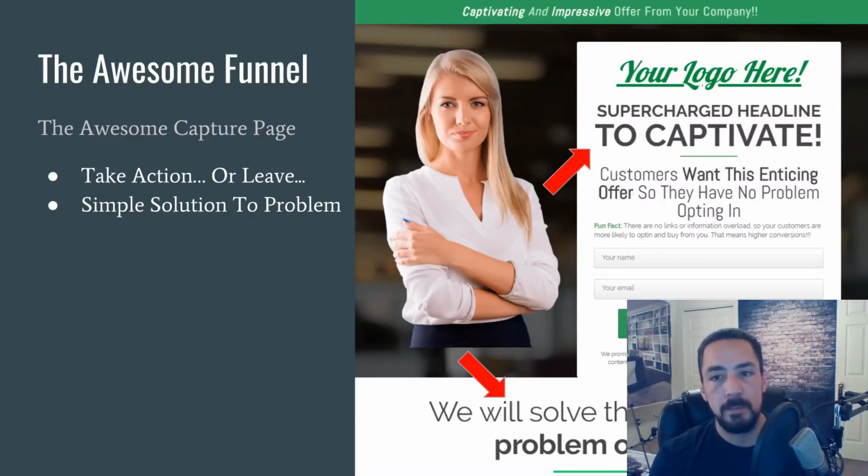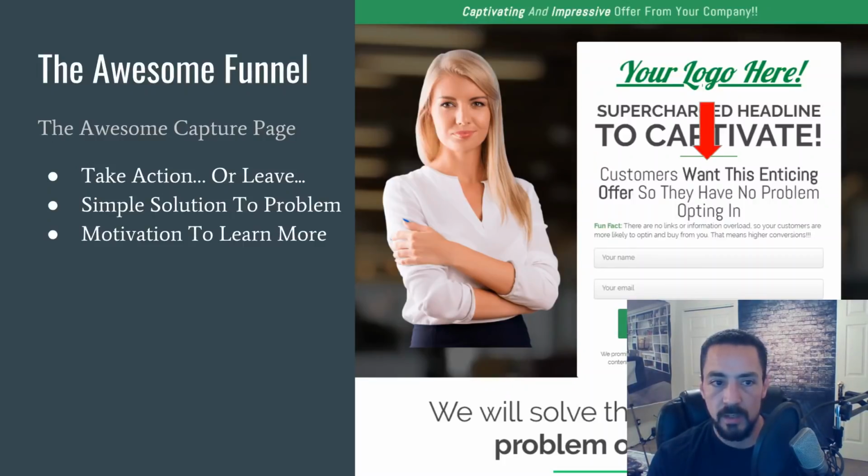Now, how you achieve this is you have a simple solution with your big headline. You could be offering something for free. Hey, it's free. Come here. Come on in. Get this discount, this free coupon. Get them to come to your store. I'm going to give you a free cup of coffee. I'm going to give you a free soda. Okay, I'm going to give you free fries with your burger, whatever. Give them something. You're not losing money because you're gaining a returning customer. Trust me on this.